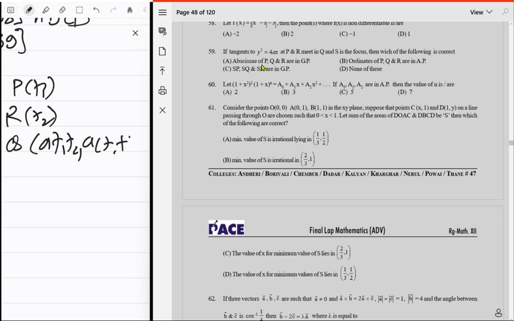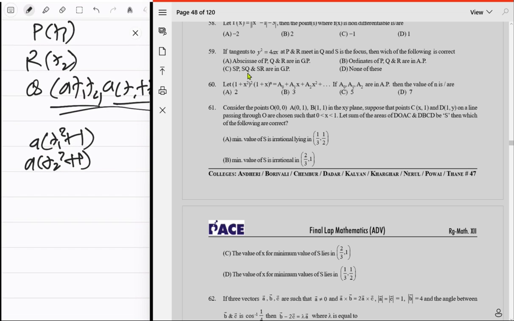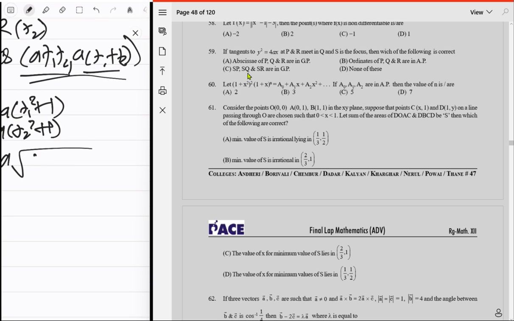जो भी है, you know the things like this is our GM, this is our AM. So अब से मतलब कि x coordinate of P, Q, R are in GP. Yes, I believe in that. Ordinates of, okay, yeah. A is correct, B is correct, SP, SQ. So SP यानी क्या चलेगा? Just A times of T1 square plus 1 for this guy. इसके लिए A times of T2 square plus 1. And then for this guy though, it's just A times square root of T1 square plus T2 square. Sorry, T2 square plus इसका square, which is oh god, not good. ये कैसे हो गया? Uh, right, I was not expecting this.